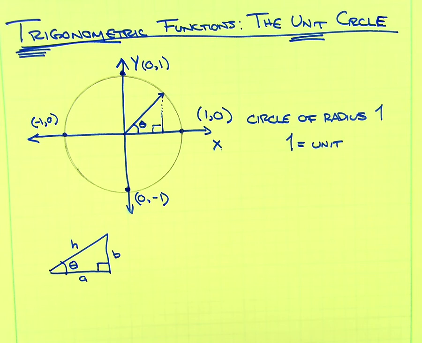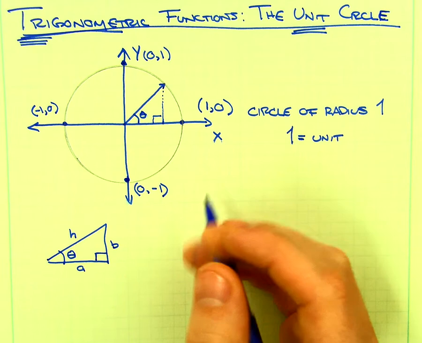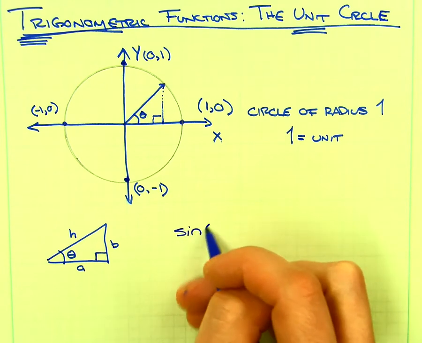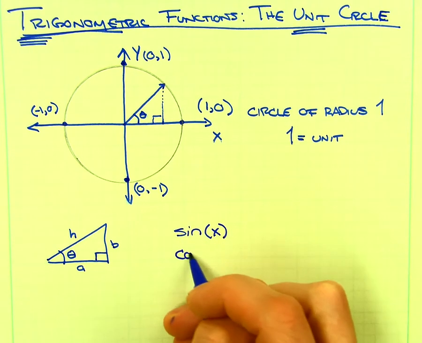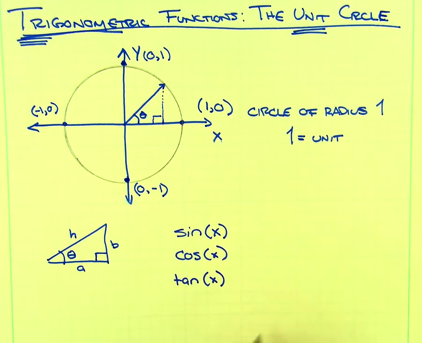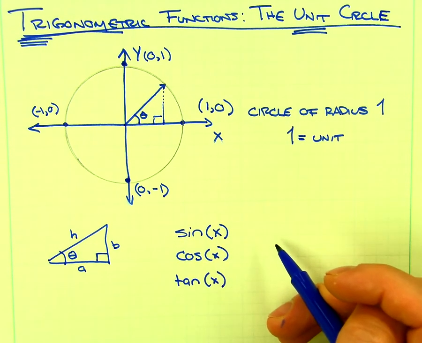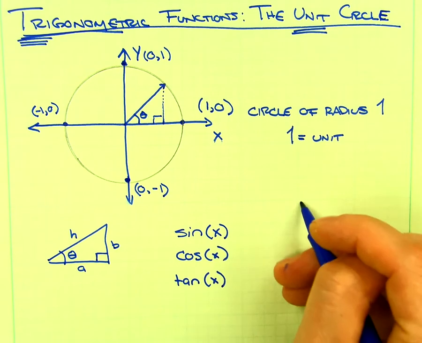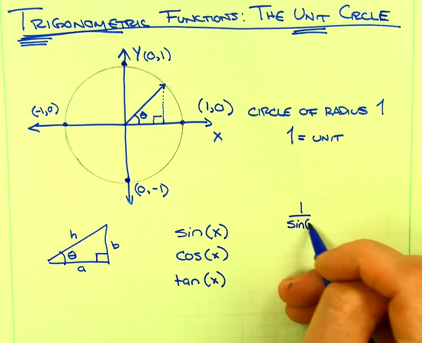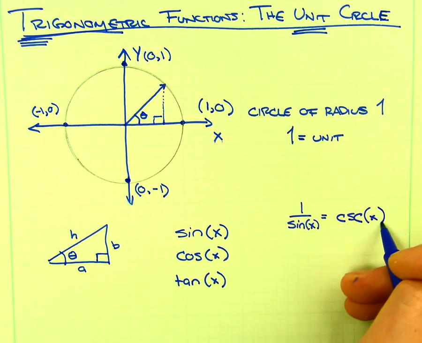Okay, now what I'm going to talk about is the 6 trigonometric functions. Now these ones you do need to know. You need to know what they are. But chances are you know them already. They're going to be sine, cosine, tangent, and I'll say sine of x, cosine of x, tangent of x, and then, so this is going to be the 3 of them, and then the reciprocals of these. So the reciprocal of sine, 1 over sine of x, is called the cosecant, which is abbreviated CSC of x. I do not know why.